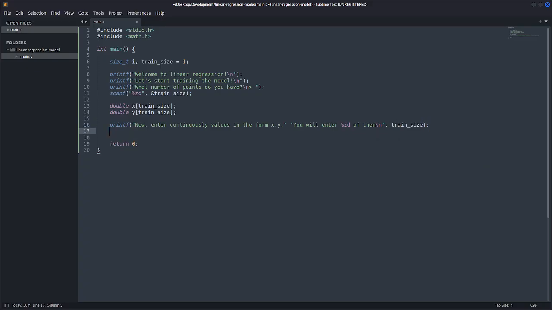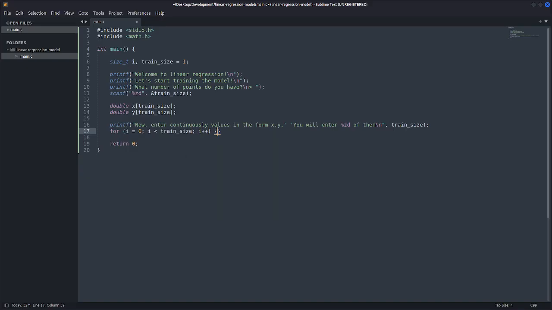Now what next are we supposed to do? We need a for loop counter, a loop that will collect each point based on the number of train size the user enters. So I'm going to say for i, because remember this i we declared up as a loop counter, i from 0, comma, i less than train_size, then i plus plus.